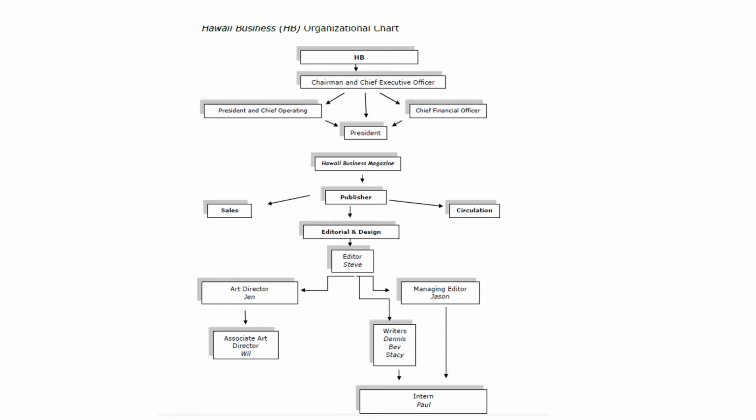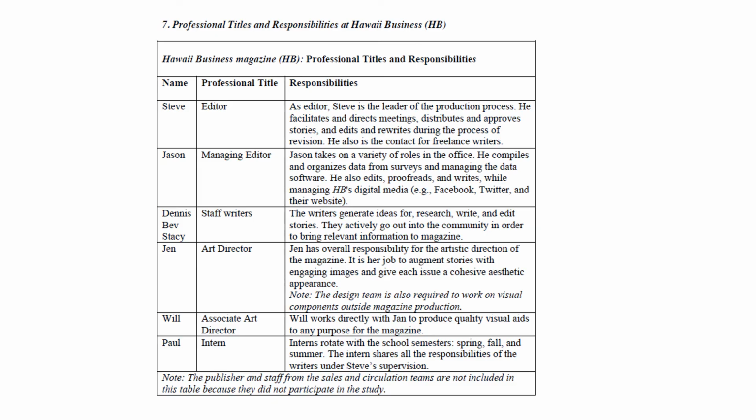And here's an organizational chart showing the hierarchy of publication. If you look at this, you'll see that Steve is kind of a little below the middle. The researcher has started out with the chairman, the chief executive officer, and other people who are above Steve. And here he's written about the titles of each one of these people and their responsibilities. I don't have a copy of the entire report, but I have a copy of the table of contents we'll see at the end.